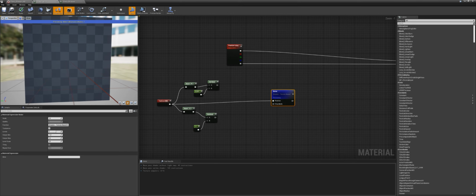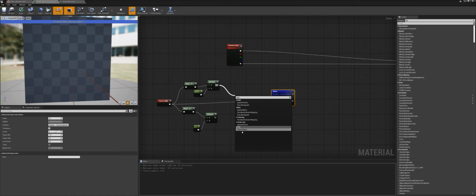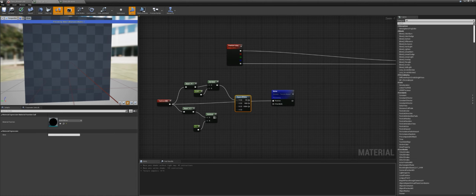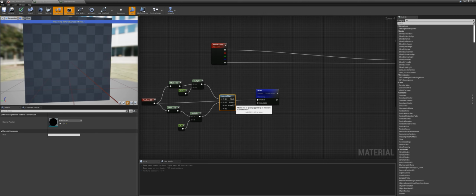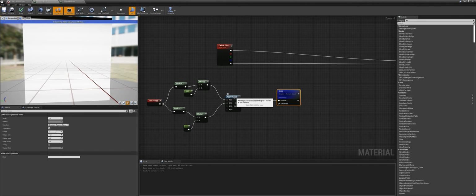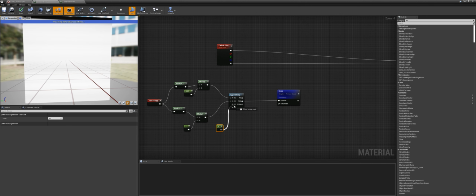And we need to combine those together again. So let's just use a append, not a append many. Can we use a append many? Might actually work. Use a append many. And RGB goes in here. Now we don't have a B input, we need a B input. So let's make a 1 and we keep it at 0 for now.